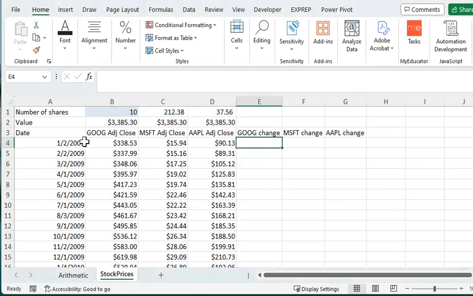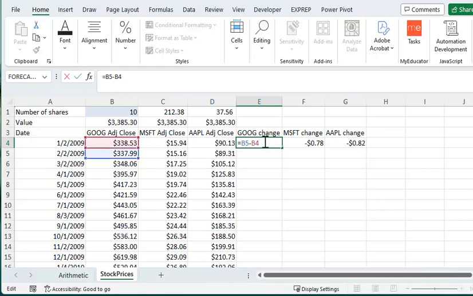For each month, we've got the prices at the start of each month through 2009 up through 2011. So the change in the Google price will be Google's closing price for February, subtract its closing price for January. So it lost 54 cents. That looks right. And if I copy that formula over, those look correct. But that's the change in 1 share of stock. I want to know the change in the total investment.